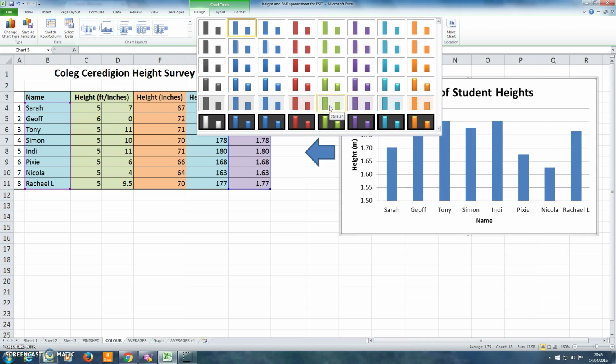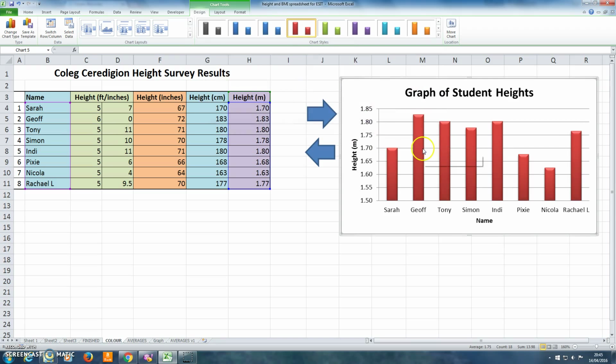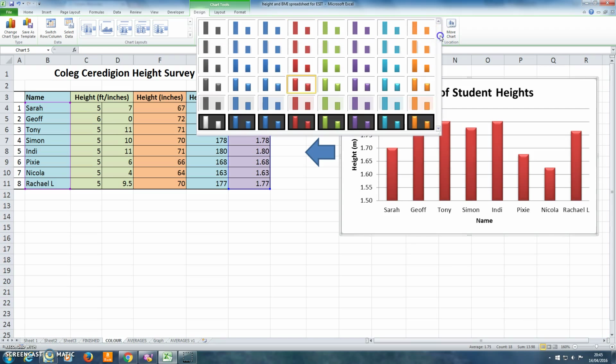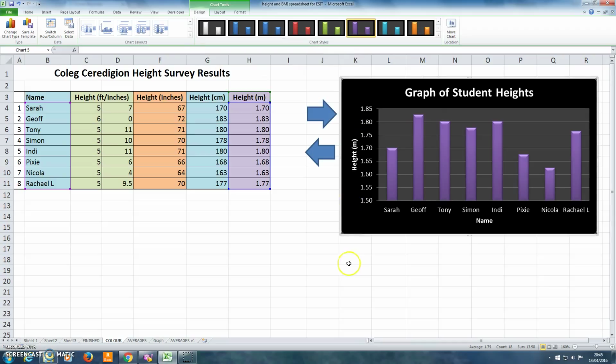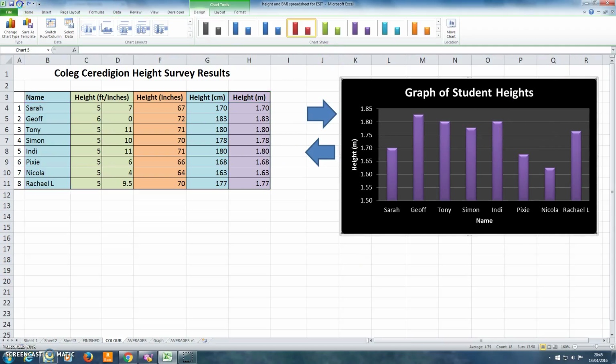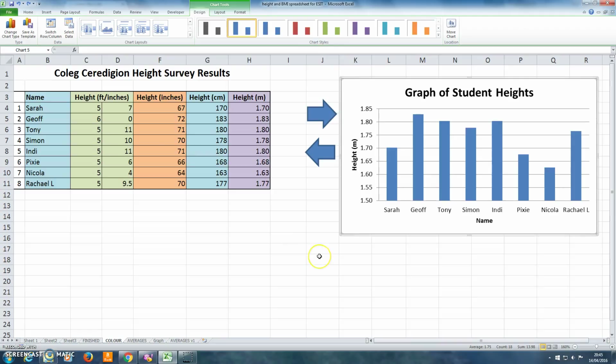different looks that you can give to your graph, like making each of the bars look a little bit more 3D or even something even more fancy like that. So for level 2, you will have to do a bit more experimenting with the types of chart and the look of the chart as well. But for level 1, a simple chart like that is good enough.